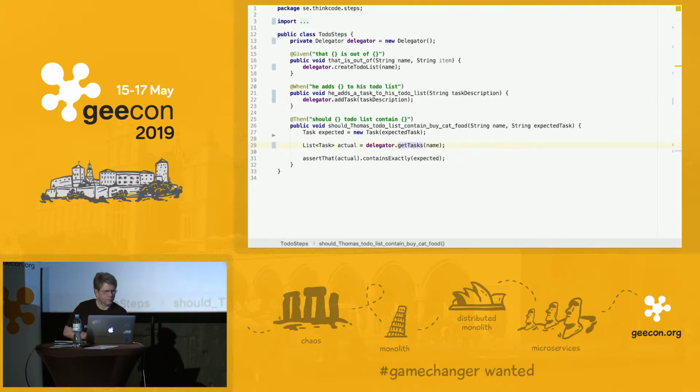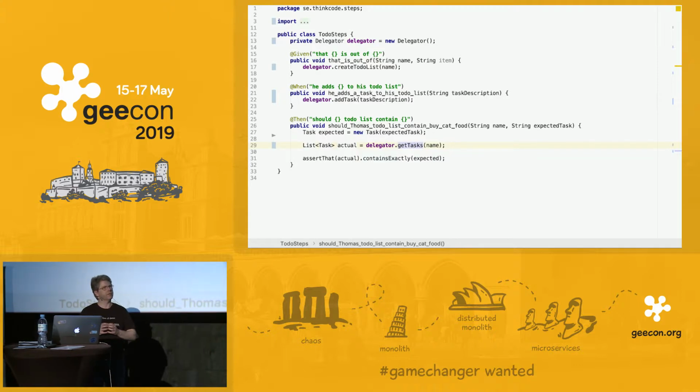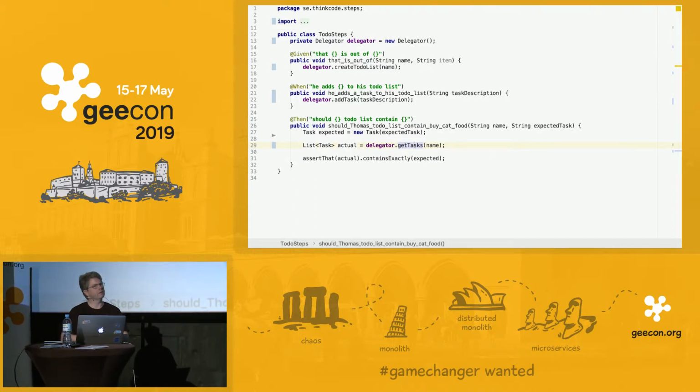So this allows me to push the decision on how to connect to system on test somewhere else. And somewhere else is in this helper method that I call a delegator. So this is just a matter of pushing around responsibilities. Where should it actually be done? I could obviously do everything in this step implementation, but that would mean that this class would be very large, and then it would be hard to understand, and this could be hard enough, so I'm going to push it somewhere else. Right?